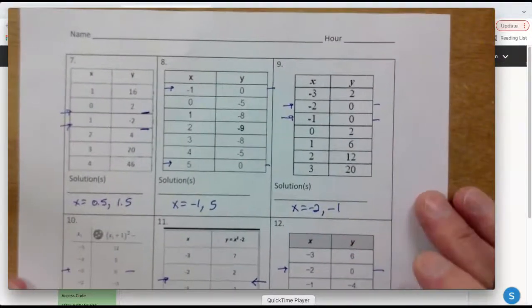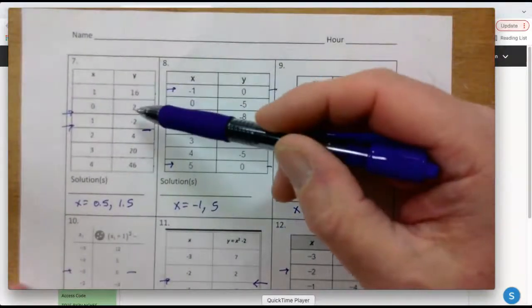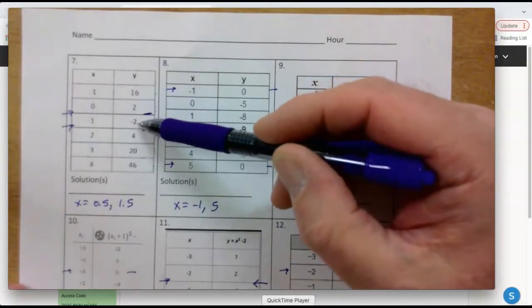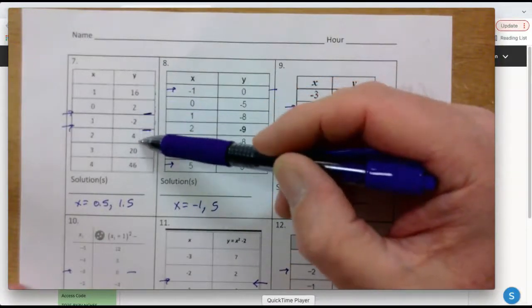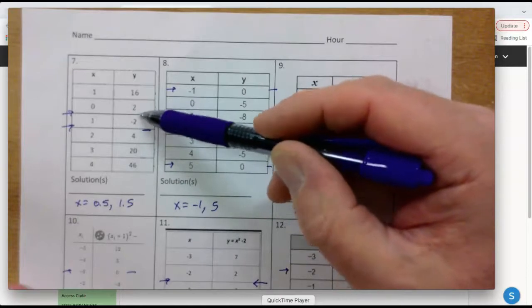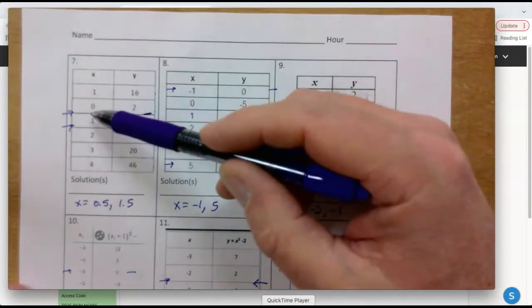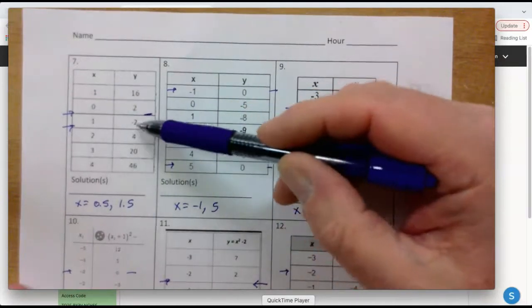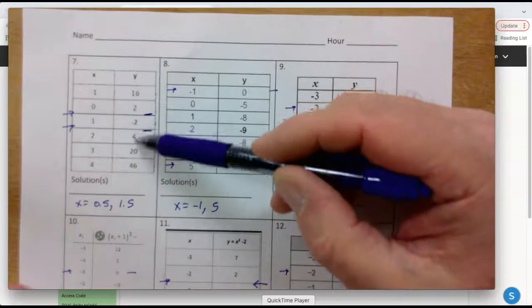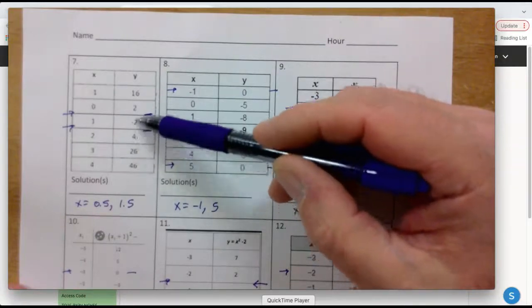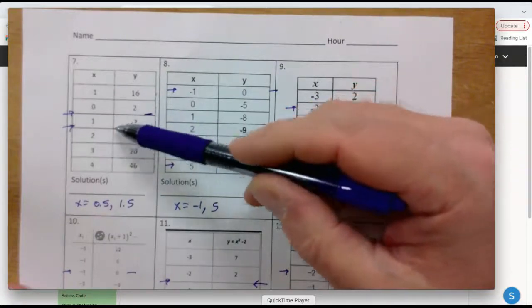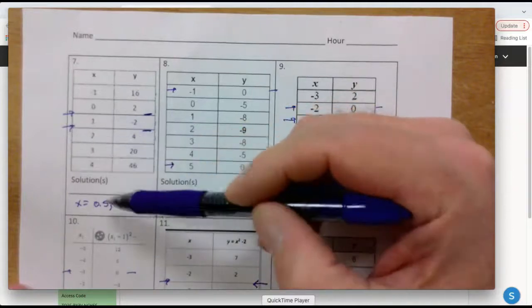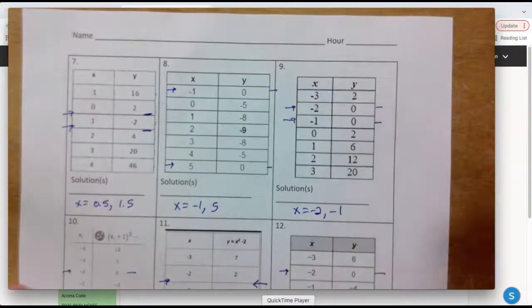All right, number 7 again. It switches from positive to negative back to positive right here. All right, guys, so we know that somewhere in between 2 and negative 2, there must be a solution. So come back in here between 0 and 1. And here between negative 2 and 4, there must be a solution. It must have crossed through 0 somewhere in there. So back up here between 1 and 2, I picked 1.5, okay?